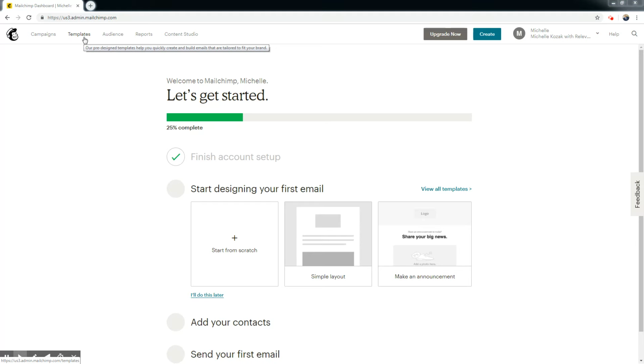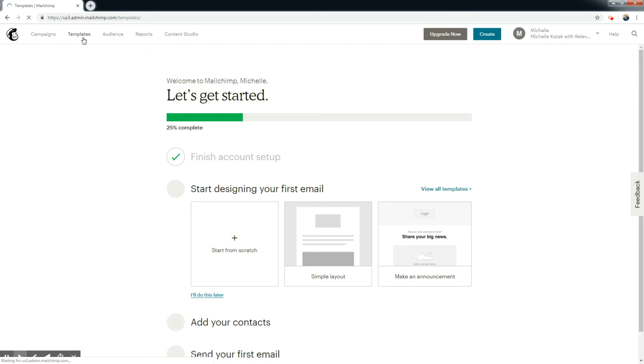So if you have an open house design that you want to use, you put it in there, and then let's just say you have a new open house. You're obviously going to use that same design, but you're probably going to change the address and the pictures. So a template allows you to create a design that you can reuse over and over again. Audience is a list of who you're sending out your email to, and reports are basically the tracking of those emails so you can see who's opening it. Content Studio, I don't really use, so I can't comment on that one.